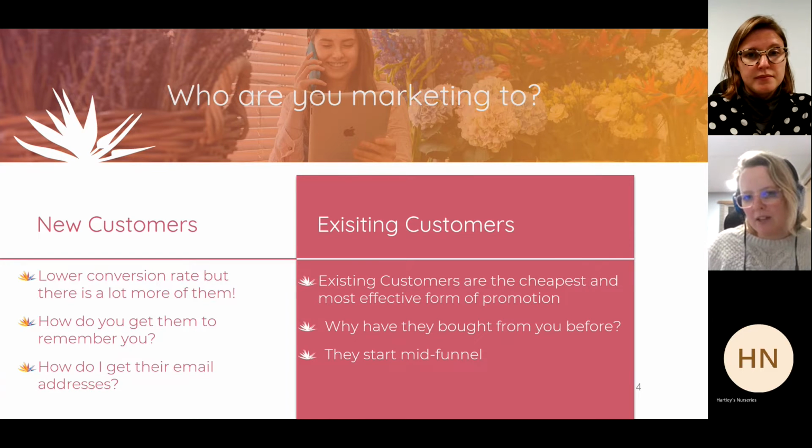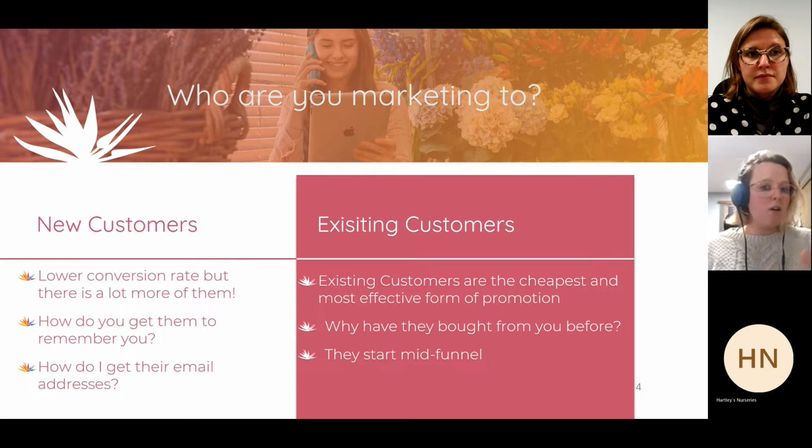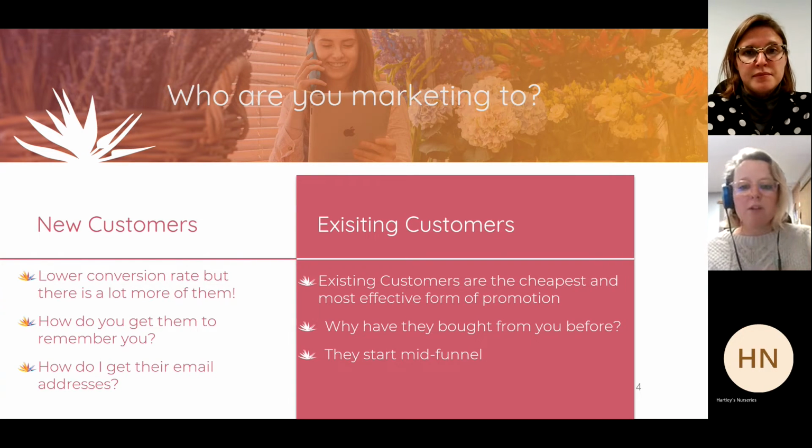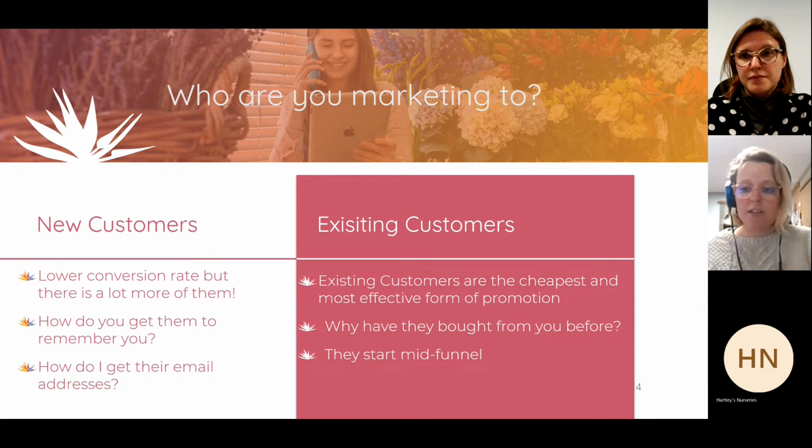And how do I get their email addresses? That is more difficult. If you're on Facebook and you're scrolling through and you see a pair of trousers you like, one of the first things that pops up is, can I have your email address? And what that does, you'll get 5% off. It means that I'm going to put my email address in before I look on that website, and they then can continue that conversation.